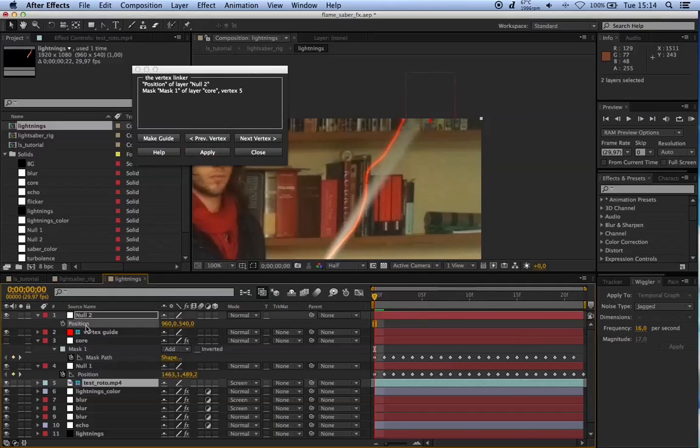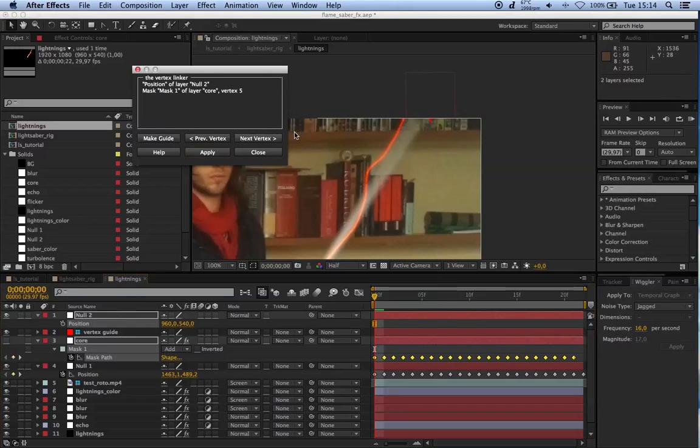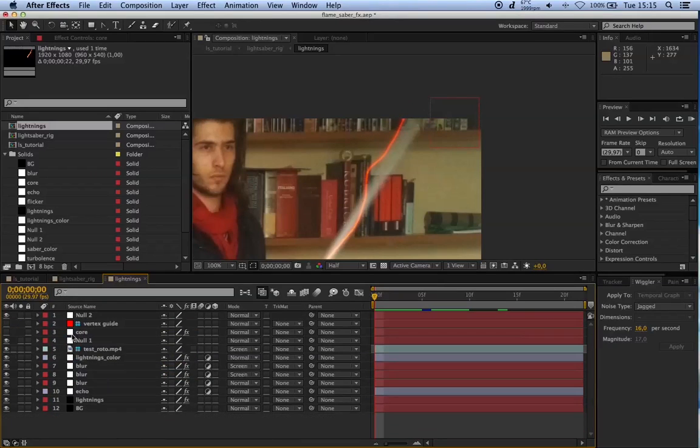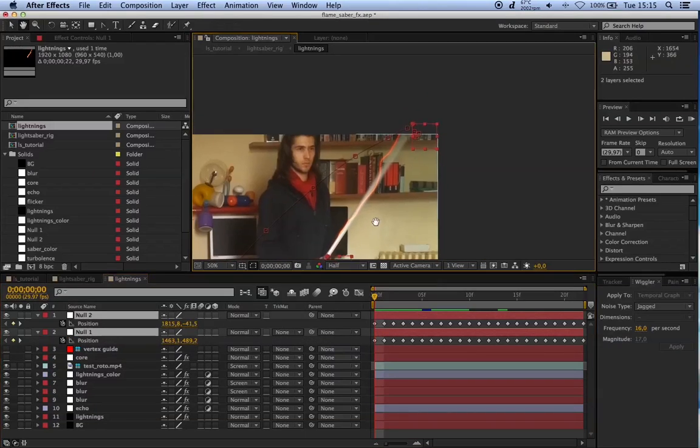Didn't I apply? What? Okay. Make guide and apply. Okay, sorry. Now we have two null objects, both with the keyframe positions.